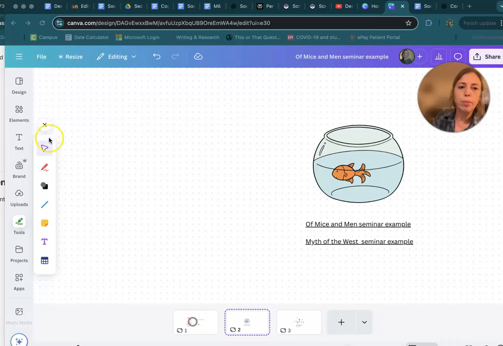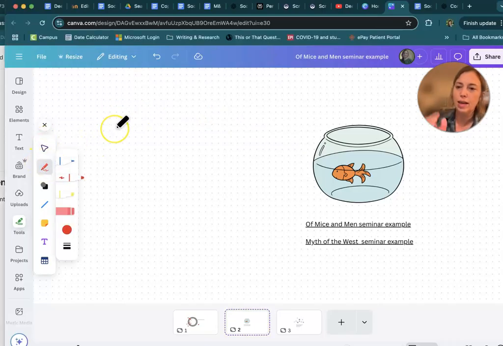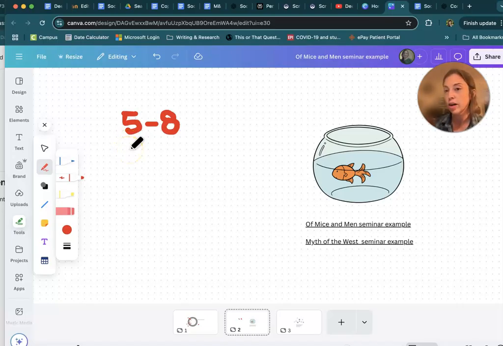I've found that the perfect number, though, for the number of participants in the actual fishbowl, like in the center, is when you've got maybe 5 students to 8. If it gets any bigger than 8, and 8 is even pushing it, then you're going into that area where some students may not get the opportunity to talk as much.